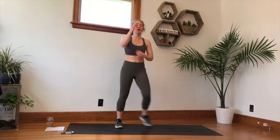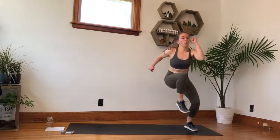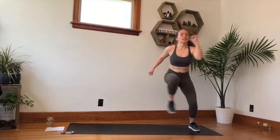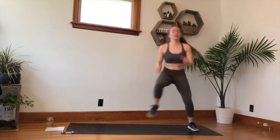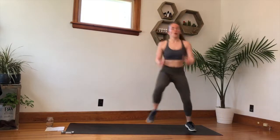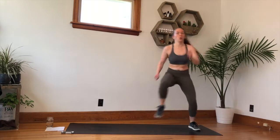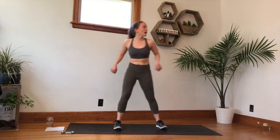1, 2, 3, knees. Let's cover as much of our surface area as we can. Here we go. If you're choosing to work with those arms, it's basically the same as if you were running. So as you are, right knee comes up, the opposite arm comes up, and vice versa. Whew. All right.